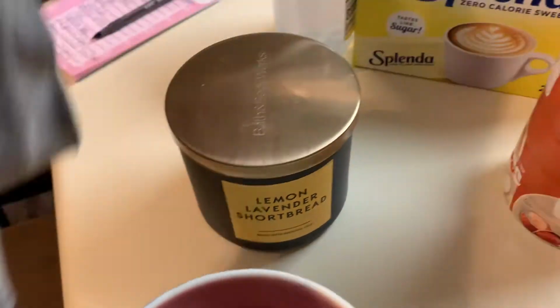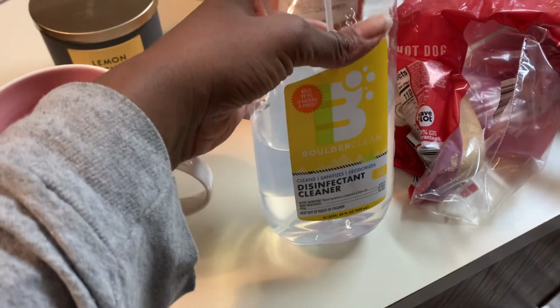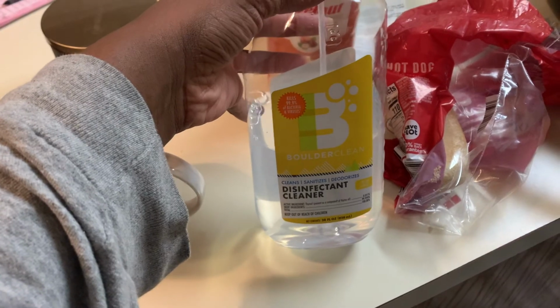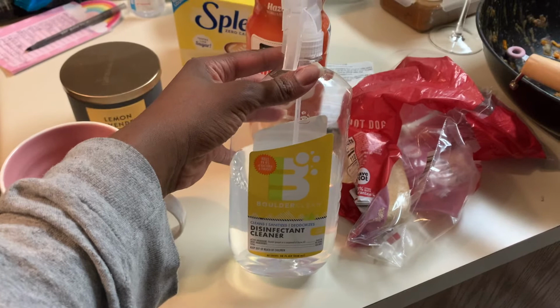I'm also going to be burning a candle by Bath and Body Works. This is the lemon lavender shortbread, and I will be featuring this new disinfectant cleaner that I got from Aldi. It's the Boulder Clean Disinfectant Cleaner Spray. I think it was like $4.99 or $3.99, something like that, from Aldi.